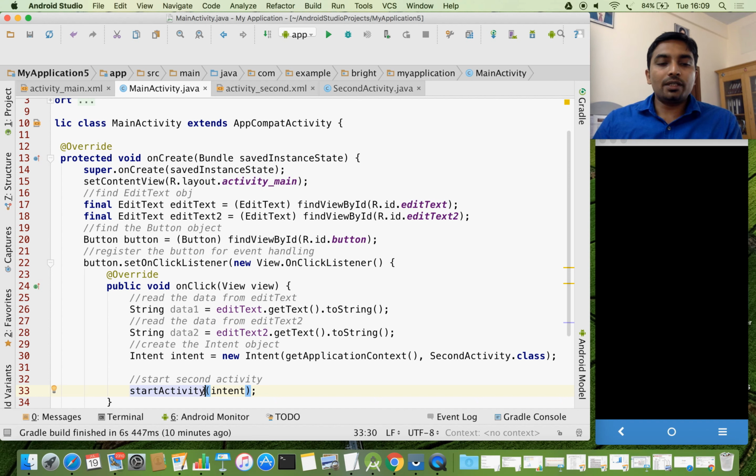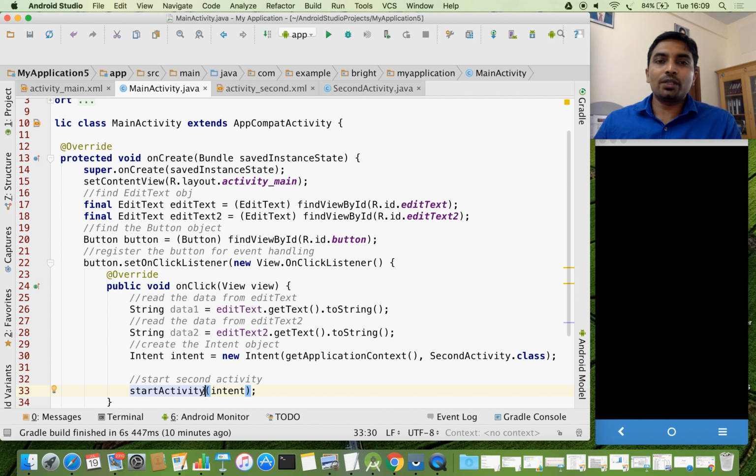In between, we have to stuff our data1 and data2 into the Intent, because the only mechanism to pass data from one activity to another in a very simple manner is through the Intent, because the Intent is the messaging object.